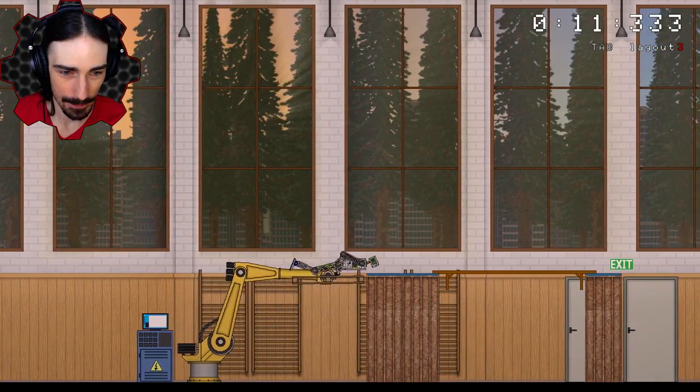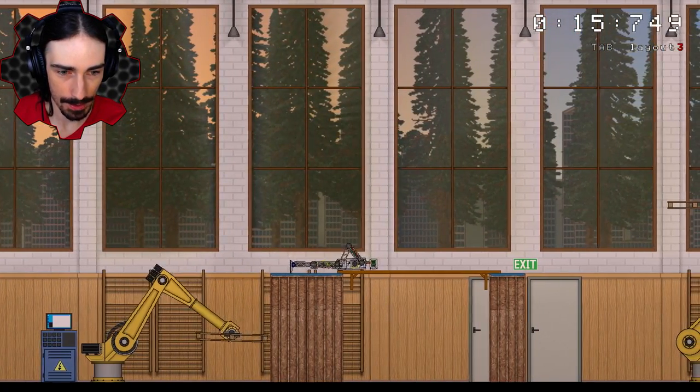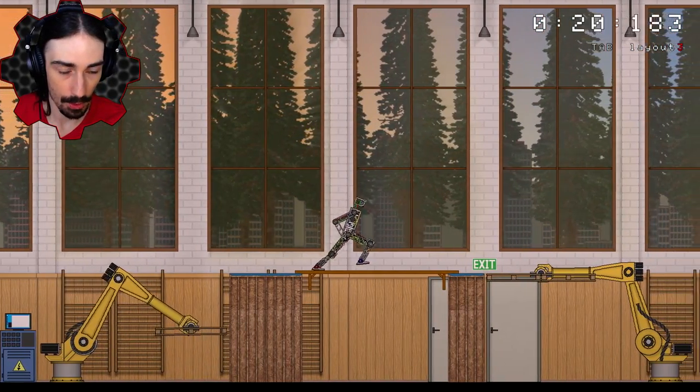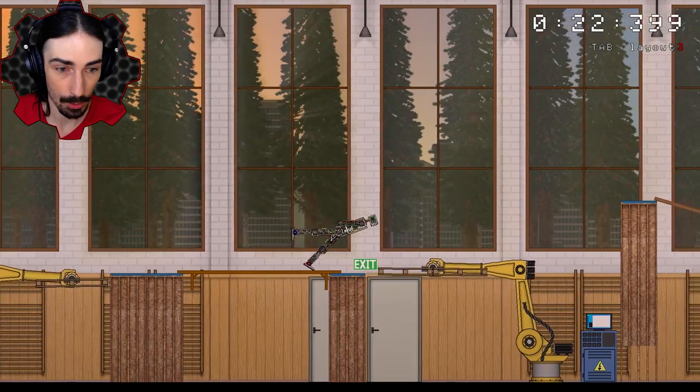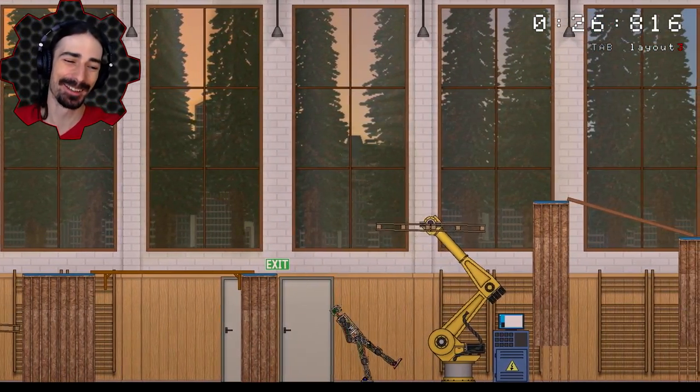All right. Now we can do this. Come on. We can do this. Yes. We're off the arm. Now we just got to get up without falling. Yes. No, no, no. Go forward. Yes. Oh, now we have to time this. Oh, no. No, no, no.